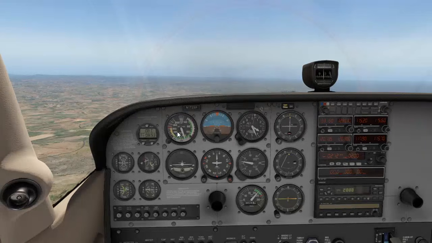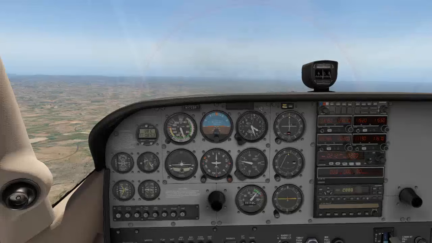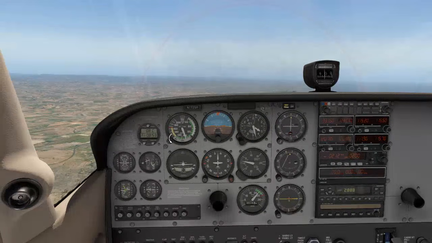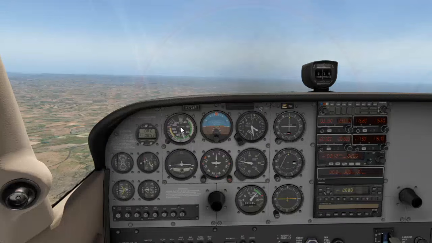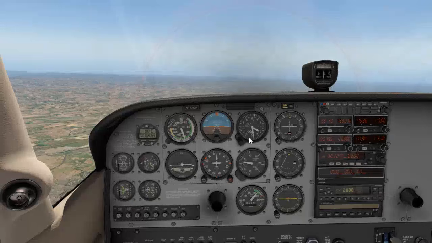So what are we going to do in this instance? The first thing, we are going to reduce the power to idle, so our speed doesn't run away. We are then going to turn our wings level.